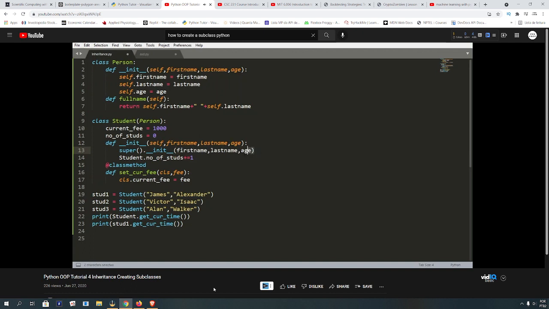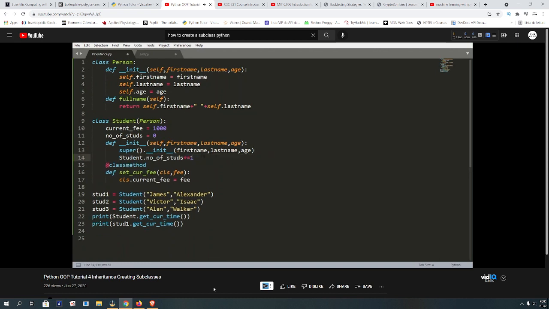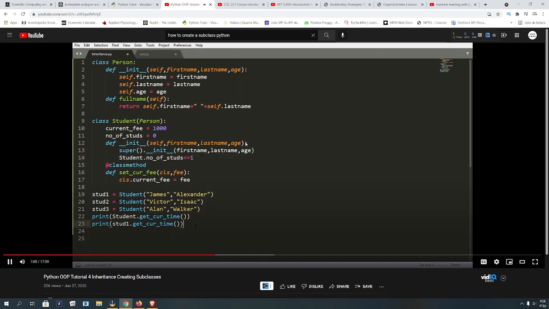So this basically initializes the Student class with these parameters, but it's going to use the superclass, that is this class over here. Other people might do it this way: they might call the class itself, so Person.__init__, then give self, first name, last name, and age. But I personally prefer using super. This is also very useful when you start getting into multiple inheritance, so it's a good idea to stick with super in your programming day. Okay, so basically we've got that out there, and we're going to test.